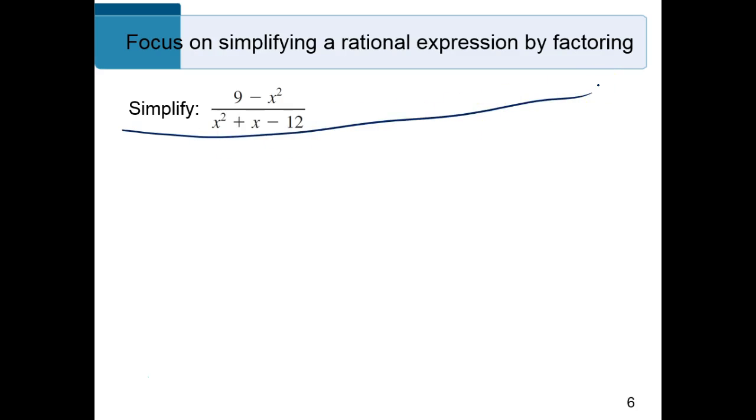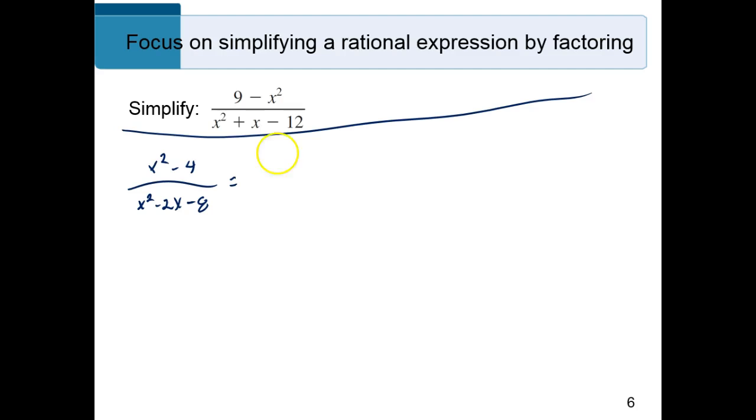They say simplify this. X squared minus 4 over x squared minus 2x minus 8. Now, I don't ever see them say it quite in this way, but when you're trying to simplify a rational expression, factor everything in sight. Just factor everything, and see what comes out.